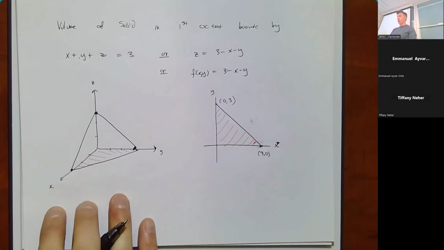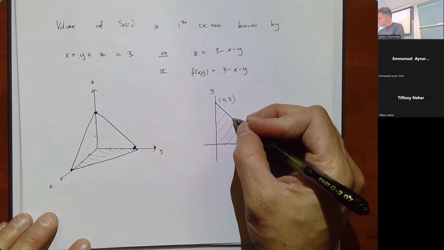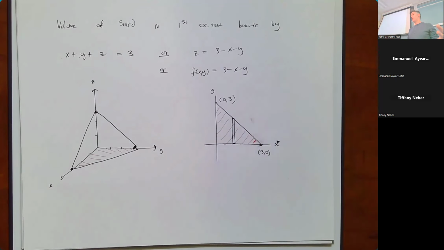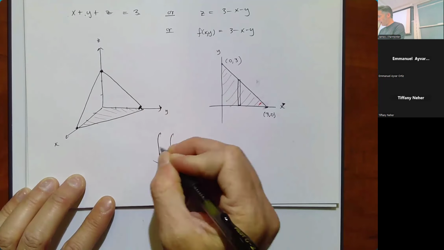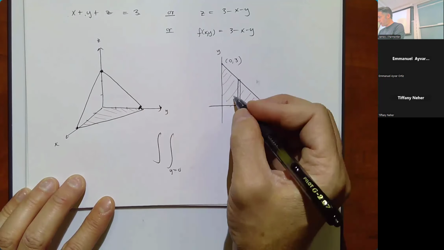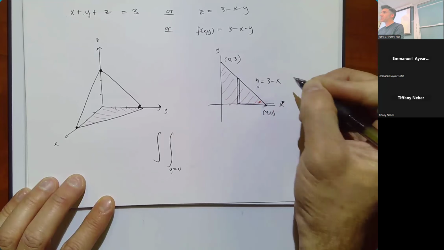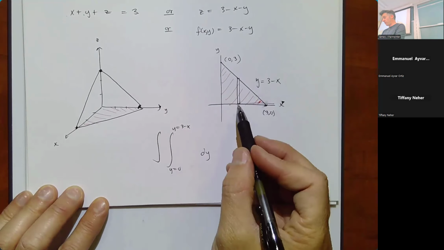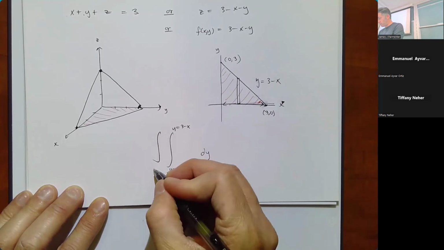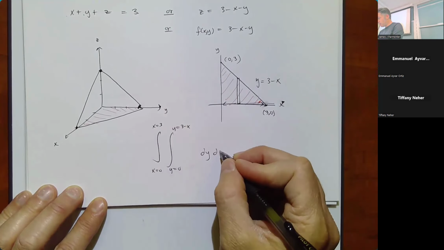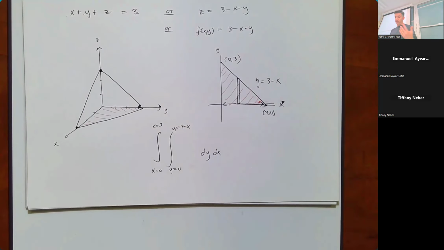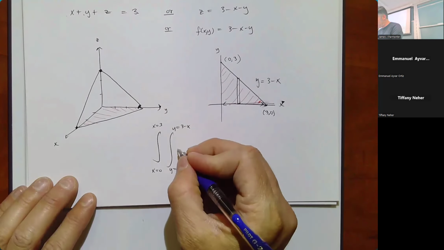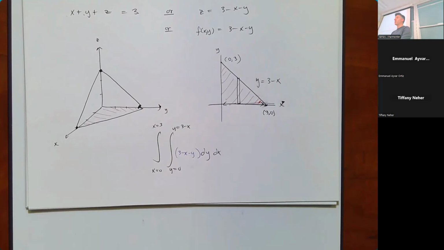Before we start integrating, we want to find the limits of integration for our region. So I'm going to think of this using a vertical strip. And this is why we spent a couple examples practicing how to write the area as a double integral. For the double integral, I'm going to have y going from y equals 0 to y equals the function y equal to 3 minus x, and that's a dy. And the x limits of integration are going to go from as far left as x equals 0 to as far right as x equals 3. And then the function that we're integrating is the height of our surface, that's our 3 minus x minus y.